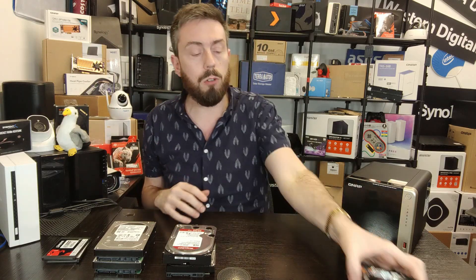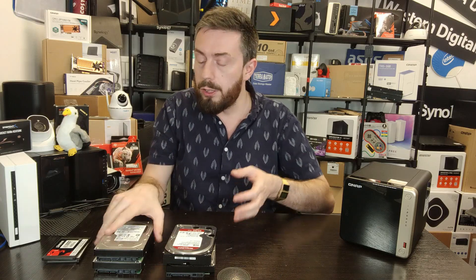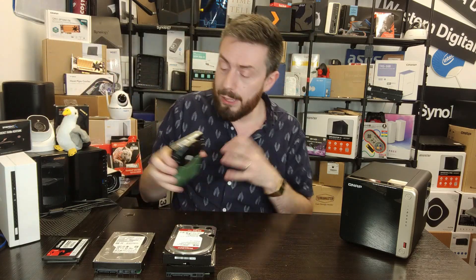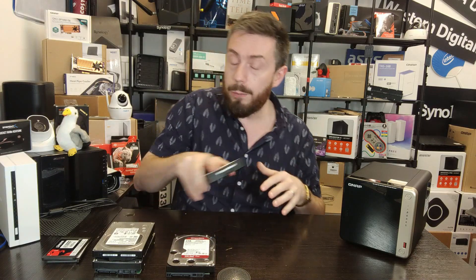More enterprise-level hard drives are built bigger, with more platters, and have to spin up, spin down, with the actuator moving a great deal more and faster. An example of an enterprise-level drive we're looking at is the WD Ultra Star — built for data centers, incredibly industrial in design, a 10TB drive. A less industrial, more domestic drive would be the WD Red or Red Plus at 4TB. These drives represent different areas of the hard drive market and make their own respective noise differences.